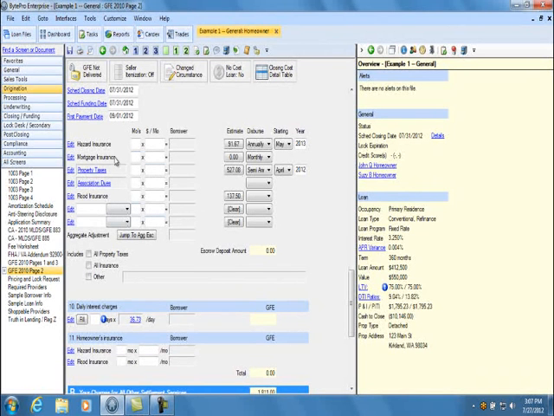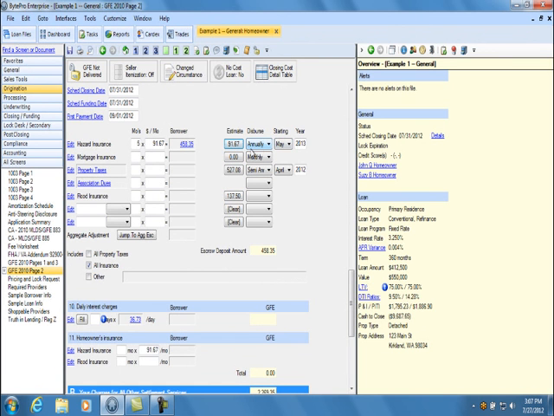Now we move down to our prepaid. So we've got our homeowners insurance, our property taxes, our association dues, and so on and so forth. You can see there are some estimates over here that have been created. Those are based on defaults that I have set up. So basically what it's doing is taking a defaulted percentage of the appraised value and putting it in here as my estimate. And I show you how to set that up in the defaults video as well, so be sure and check that out. Now, if you want to go ahead and use that number, you can just click on it and it will populate it across.